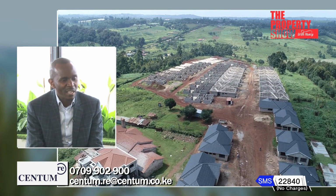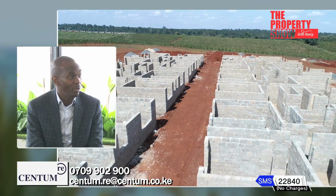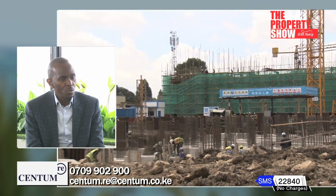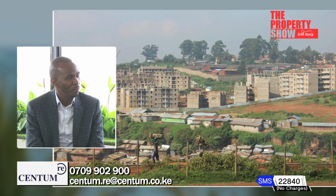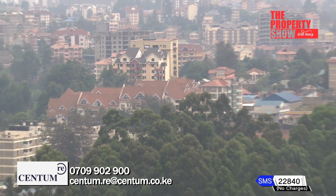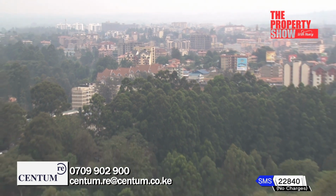The estimate today is that Nairobi alone probably would have a deficit of 2 million affordable homes. And I think, anecdotally, if you generally just observe Nairobi, what you see is this urban sprawl of very unplanned developments where the bulk of our population lives. So I would say the 2 million figure that's quoted around can somehow be supported by what you observe physically. What I think is the real opportunity is on affordable rental in well-planned, well-regulated developments, because in that way you'll be addressing a need. From the home ownership side, I think again the significant need, where there is nothing much being done now, is affordable home financing solutions.